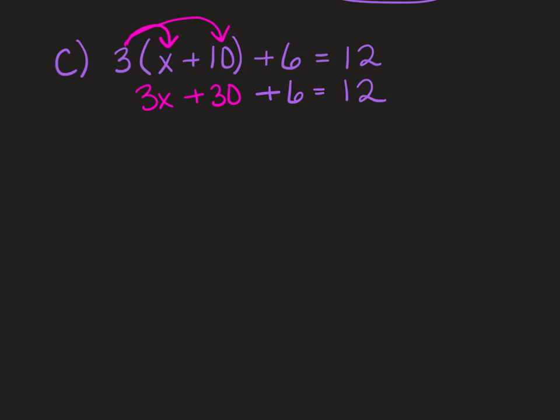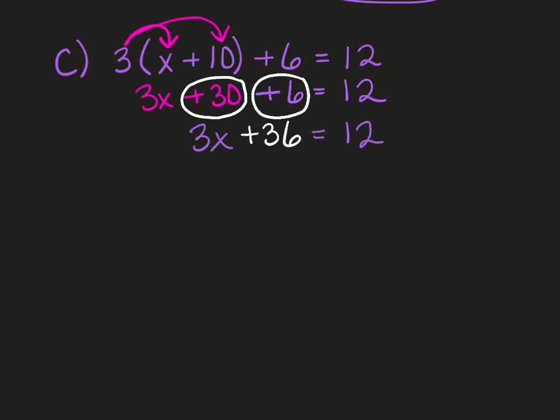We could still do a little more simplifying. You'll notice on this left side that we have a term that's a constant, 30, plus another constant, 6. So we can add 30 plus 6, which is positive 36. And then just go ahead and bring down 3x. And we've got 3x plus 36 equals 12, and this is now a two-step equation that we're ready to solve. Notice that it took two steps to simplify. We did the distributive property first, then we combined any like terms, and now it's simplified and ready to solve.